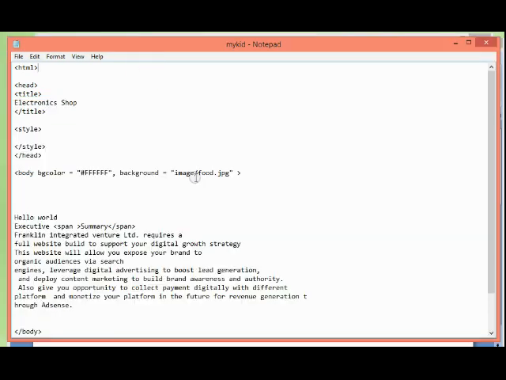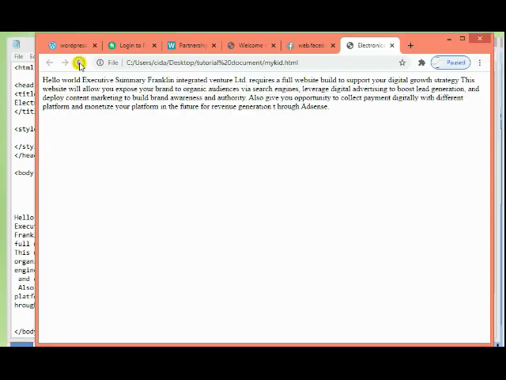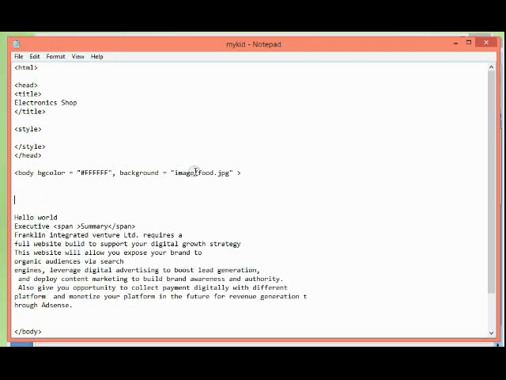Understand? We say that this food.jpg, which is the image we are looking for, is saved in a folder called image.